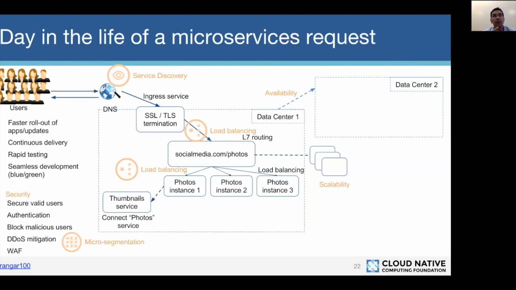Right. So these are some security devices and measures that you need to have in place in such a way that you are able to protect your application from external threats. And in the worst case, if you get breached, then you're able to protect your application from within the cluster as well. Ranga, would this be a good time to take a couple of questions? Sure. Yes, please. Go ahead.